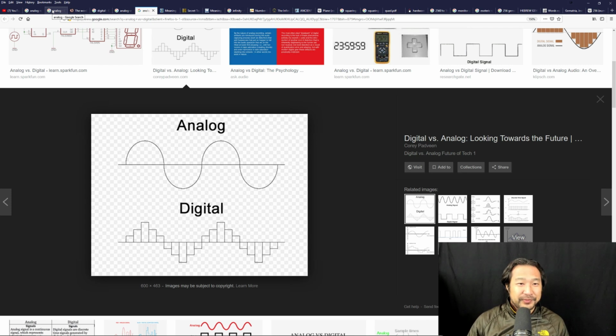So when you square, everything is a whole number. Analog isn't based off of whole numbers. If you want to get a whole number, you round up or you round down. Pretty simple, right?